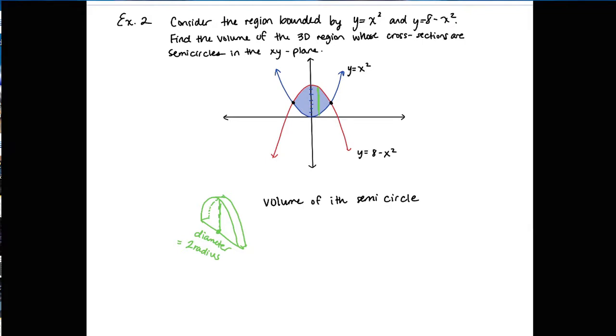Okay, so when I look at what became the base, it looks like it is going from the red curve to the bottom curve, and the thickness of it is a delta x. So this little thickness is a delta x, and then the height of it, which is this bottom part, would be the diameter, is going to be red minus blue. So think about that. We got a point on the red curve, a point on the blue curve.